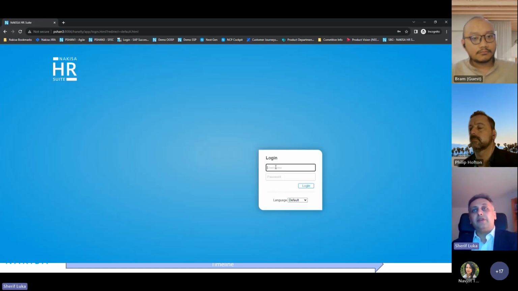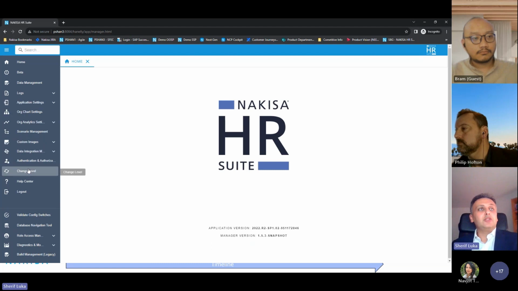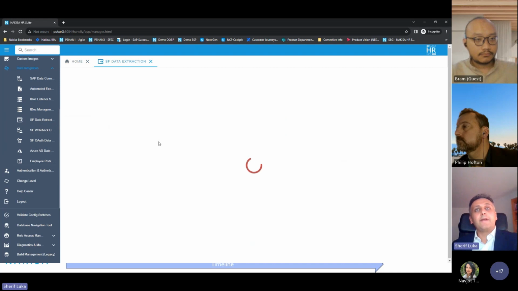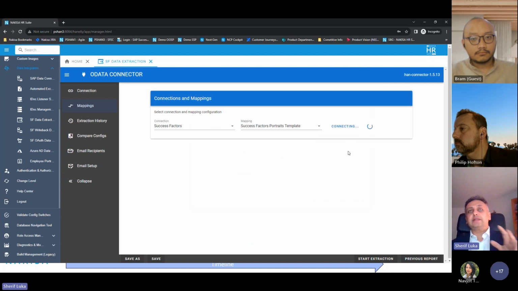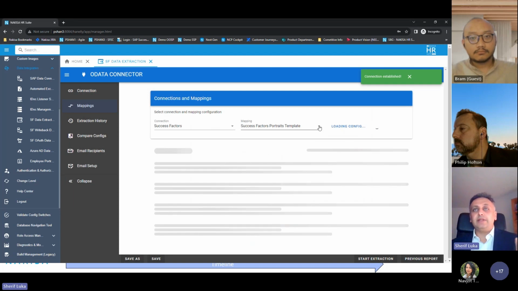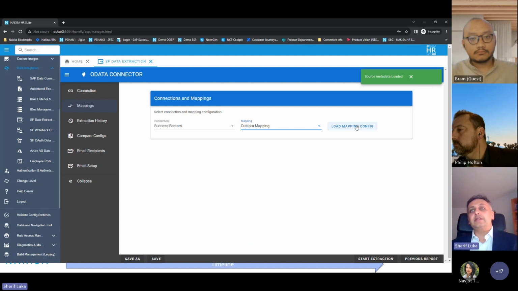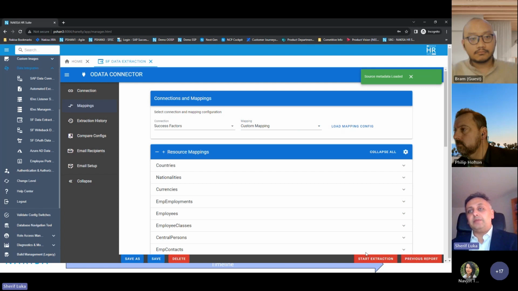I think I need to go back again because I had the session open for a while. Okay, so now we can go again. So change level, data integration, we'll go into SuccessFactors data extraction. And from there, I will go to the mapping, which defines, this is the wrong mapping, this is the templates, because we can also extract pictures and other data from SuccessFactors, but I will load the actual data mapping, which is the custom mapping. And I will trigger the delta update process.